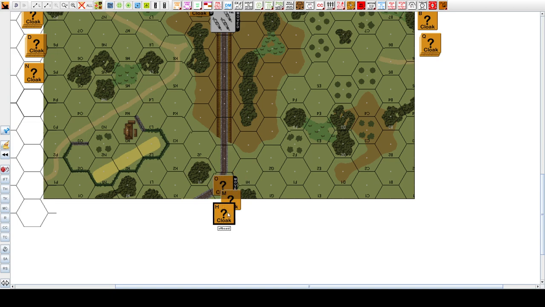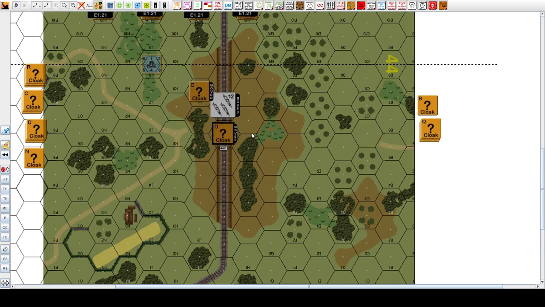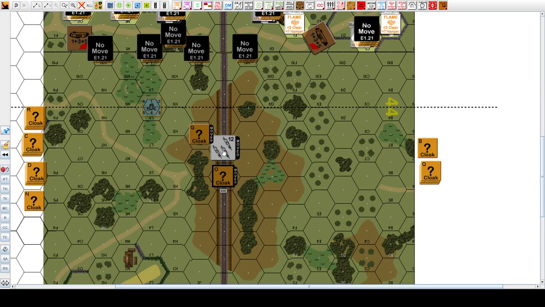O will do the same thing, declare gallop. That's 2, 4, 6, 8, 10, 12, excuse me, 14. They will then dismount and then go up the hill for 2. And that's 3 movement factors total. And they shall stay there.